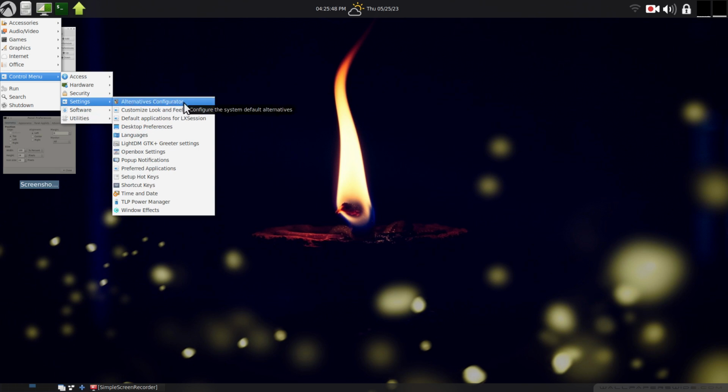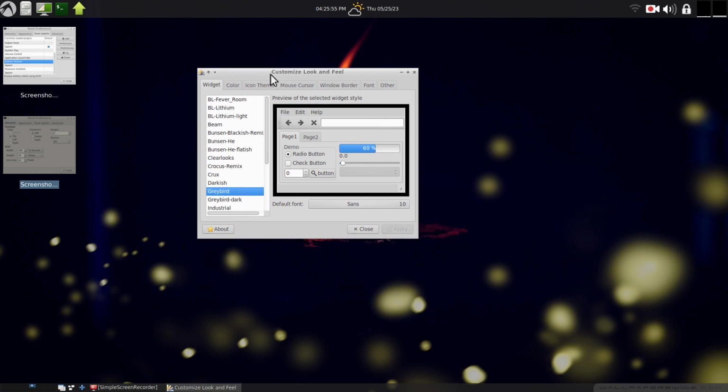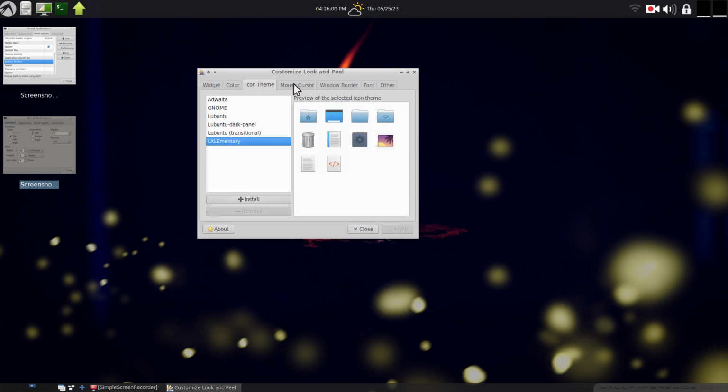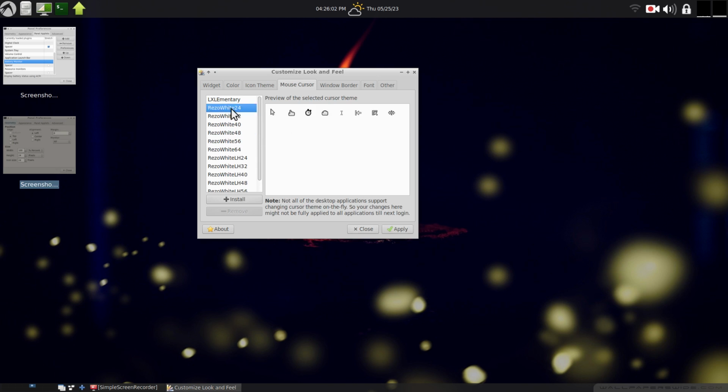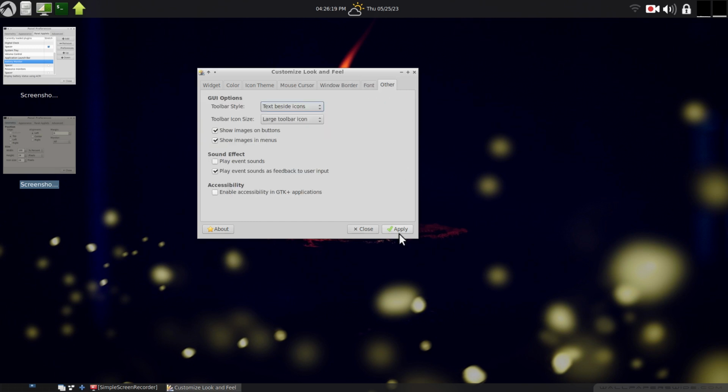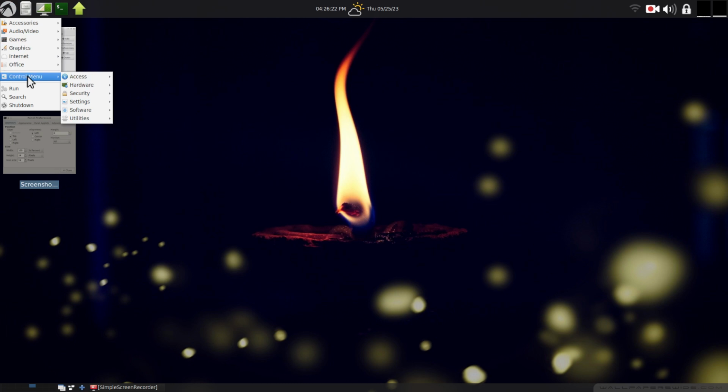This is probably, well, it's not a cup of tea for everyone. I will click on this one. This is more user friendly to everyone. So you have these items in here, including mouse cursors. This one offers you a 24 through 64, so the size of the pointer. This will be more for a 4K, and this will be more for an 800 by 600 screen. The 48 works pretty well in 1080. Window border, font, and other. Close and continue.